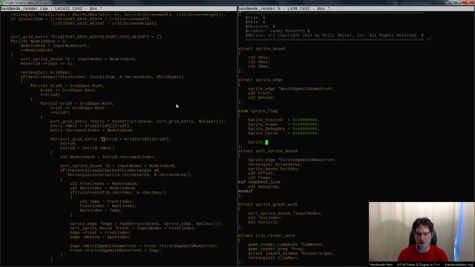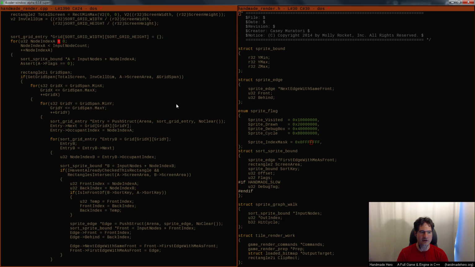So what I could do is just say, okay, there's an index mask. And I could use that index mask to mask off the bottom bits and use them as a generation count, where the generation count is just whatever the node is that I'm on. And so then when I go to check someone, I can easily tell whether I've checked them this round or not, because if the bottom of their flags doesn't have my node index A in there, then that means I have not checked this person yet.